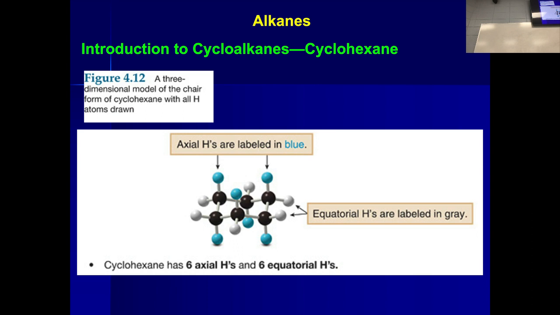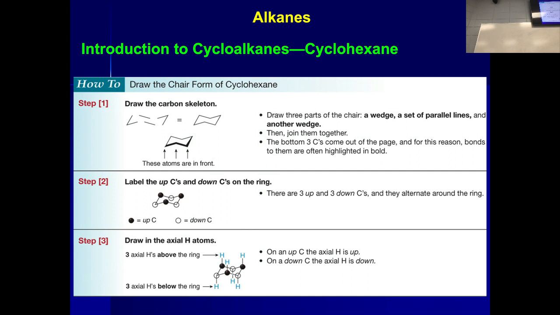This is called 1,3 diaxial interactions. Don't worry too much about that name, but 1, 2, 3, 1, 2, 3. So we have this axial group, which is big, interacting with these axial hydrogens, and those are bad. So if it was like this, it's going to flip and be like that most of the time, okay? In fact, quite a bit of the time, okay?